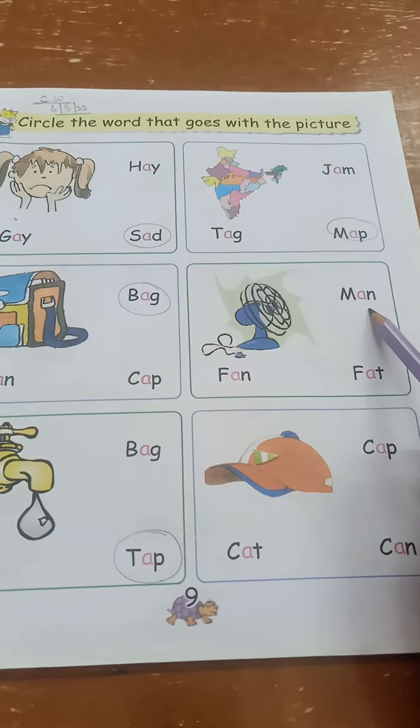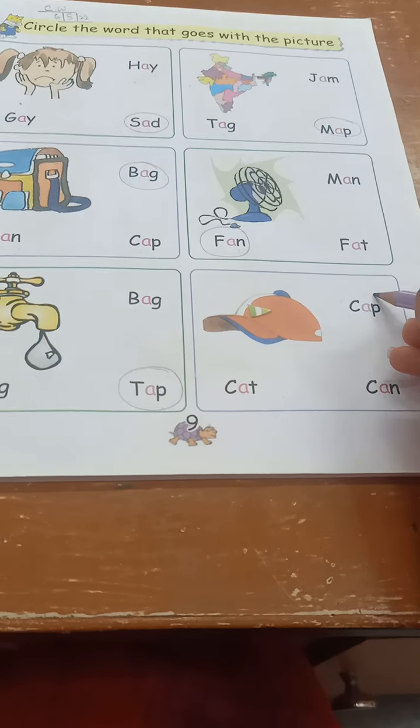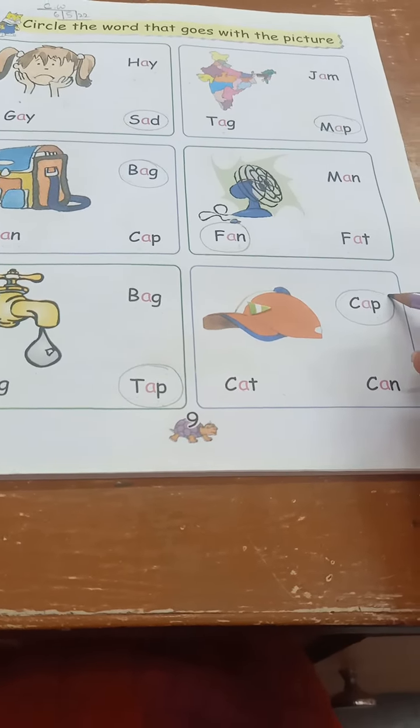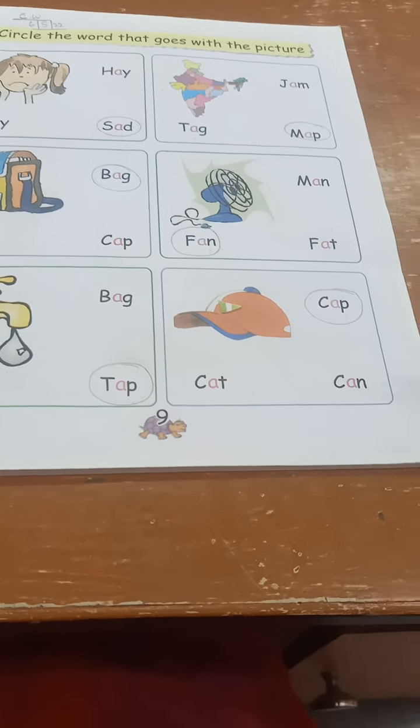What is the fifth picture showing? This is the picture of a fan. When it is so hot in the summer season, what do we do? We just switch on the fans of our rooms. So what is the spelling of fan? Let us read the options: M-A-N — man, F-A-T — fat. These two are not the correct spelling of fan. Now let us go for the last one — F-A-N. What is F-A-N? Correct — F-A-N is fan. So we have to circle the word fan over here. This is the picture of a fan and the spelling of fan is F-A-N.